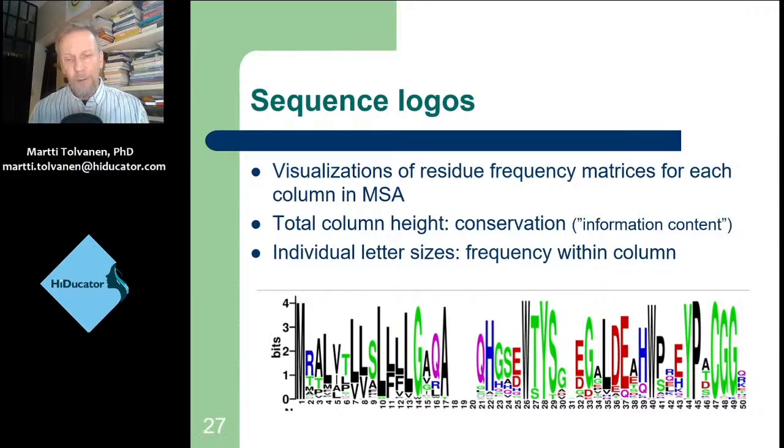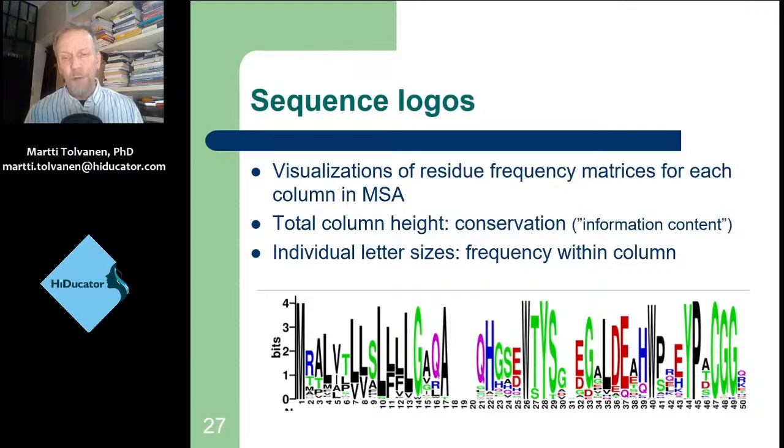sequence characters. What is more, this sequence logo uses conventional colors for acidic and basic, nonpolar and polar residues, so that they are really informative. After you've studied them even just for 5 minutes, you start to get the hang of it.